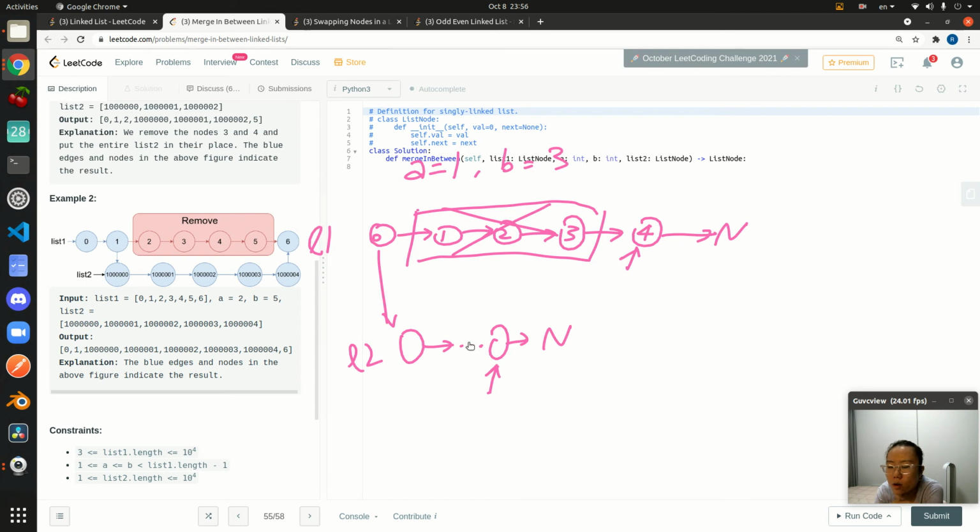So if we start off at the head node, we just point a pointer to list 1, and then, let's think. Oh no, we can't do that because we need 2 pointers, one pointer to keep track of the rest of the nodes of list 1, and one pointer to figure out the previous of the ath node. So we need 2 pointers for that.